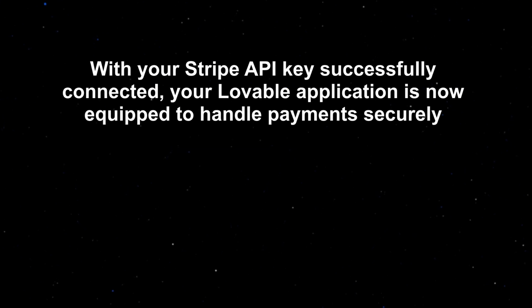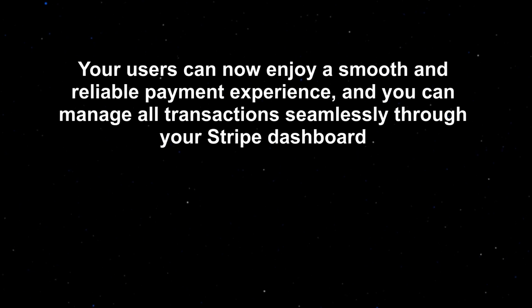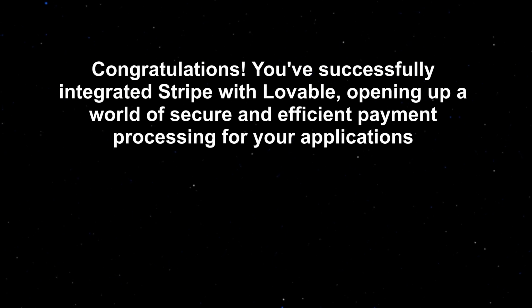With your Stripe API key successfully connected, your Lovable application is now equipped to handle payments securely. Your users can now enjoy a smooth and reliable payment experience, and you can manage all transactions seamlessly through your Stripe dashboard. Congratulations, you've successfully integrated Stripe with Lovable, opening up a world of secure and efficient payment processing for your applications.